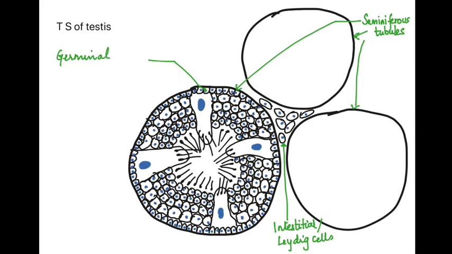We label the outermost row in the seminiferous tubule that is the germinal epithelium. The germinal epithelium gives rise to the spermatogonial cells which is the layer inside that. These spermatogonial cells divide by mitosis giving rise to spermatogonium A and B. The spermatogonium B then differentiates to form the primary spermatocyte.